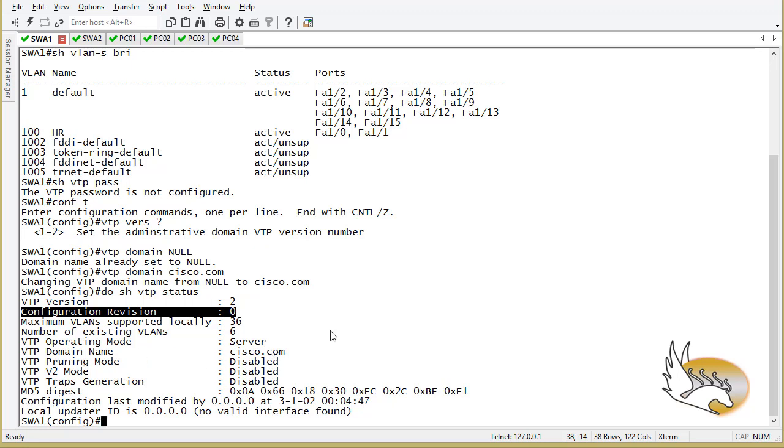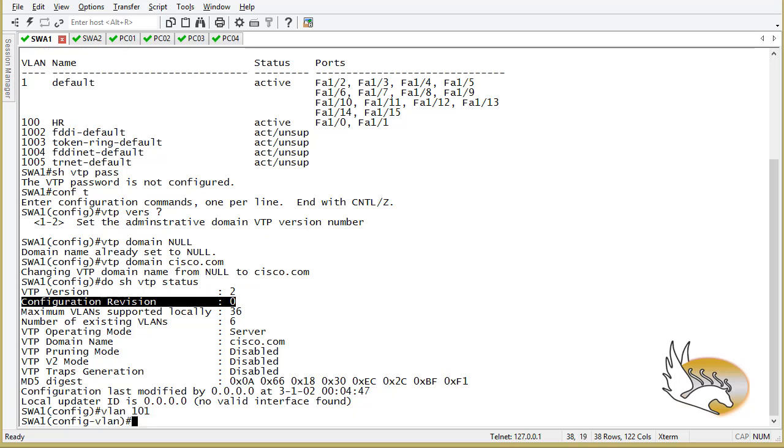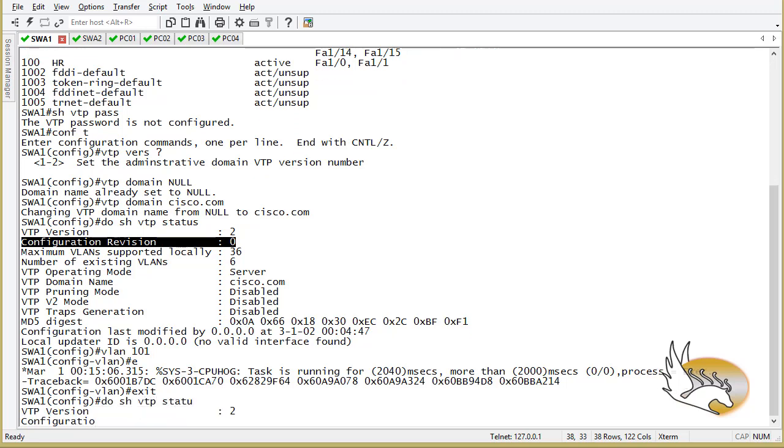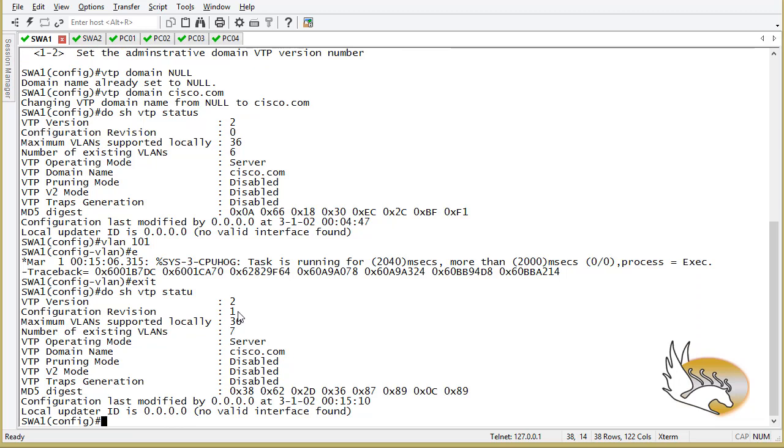If you wait for this, it's not going to happen unless you trigger a change on switch access 1. Let's say I'm going to configure a VLAN and I'm going to delete it again. This way I'm going to change the revision number, and it is going to send information to switch 2 that is on the other side of the VLAN. So let's see what the problems are and how we can solve all of those problems. First of all, I type VLAN 101 and hit enter, and I'm going to exit. This way the revision number is going to change. So if I try to show VTP status, it says that right now the revision number is 1. This means that it is going to send some information to the other side.